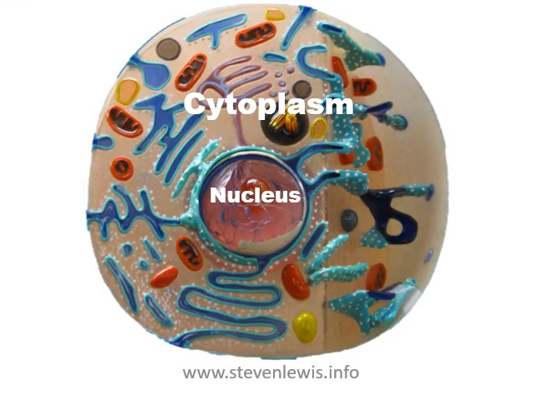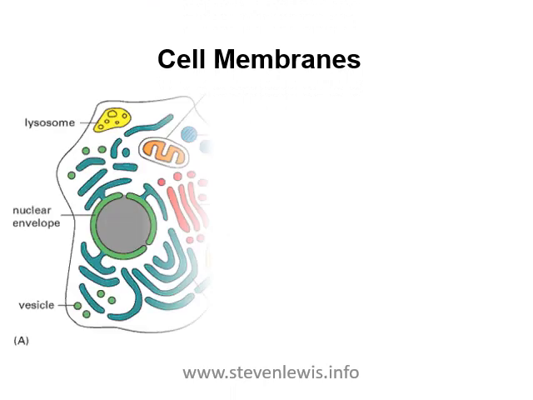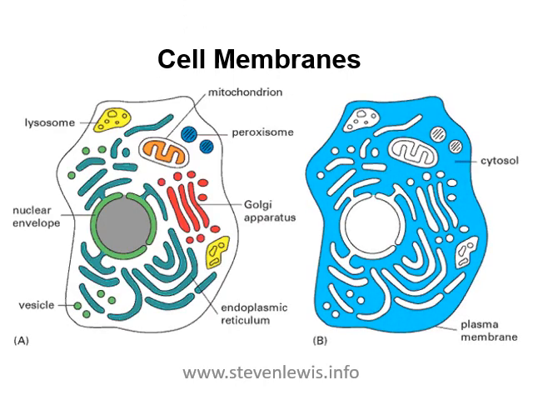The animal cell is divided into two regions. The central core is called the nucleus. The region outside the nucleus is called the cytoplasm. The cell is a membrane-bound and membrane-partitioned structure.